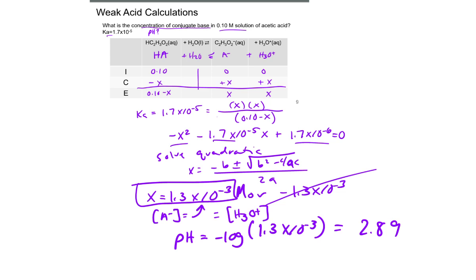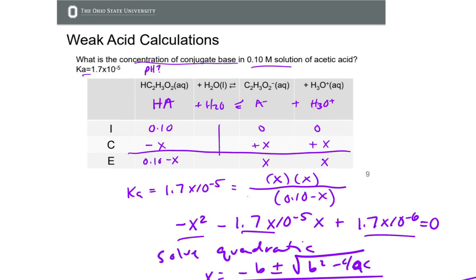We found the pH of the whole solution, because the acid has one proton. Whenever we have a monoprotic acid, an HA, not an H2A, not diprotic, we're going to end up with the concentration of the conjugate and the concentration of H plus being equal because of the stoichiometry. So we use the same numerical value as the conjugate base. It's also the concentration of H plus, or H3O plus.